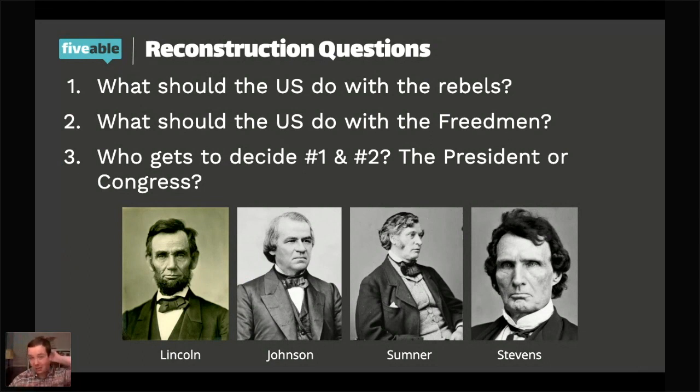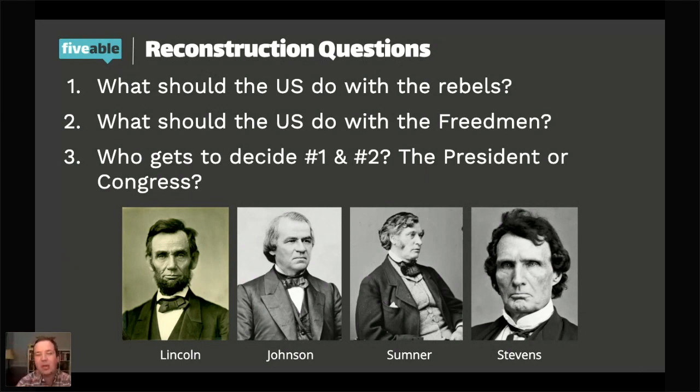Lincoln had established things like the Freedmen's Bureau. He had the 10% plan. He wanted to bring the nation back together. Johnson was more interested in punishing the Southern elites. He grew up very poor. He blamed the entire Civil War on the plantation owners, the elites who owned all the slaves, and he wanted to punish them, but he didn't give two hoots about protecting African-American rights, and that was a bit of a problem. So Sumner and Stevens are going to be facing off with Johnson, and we're going to see this in a couple of different times.